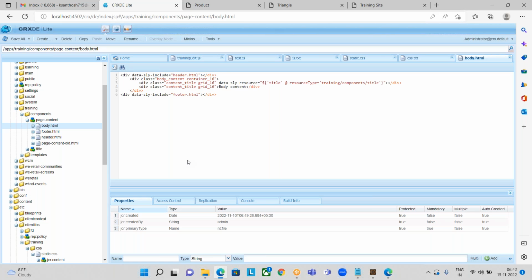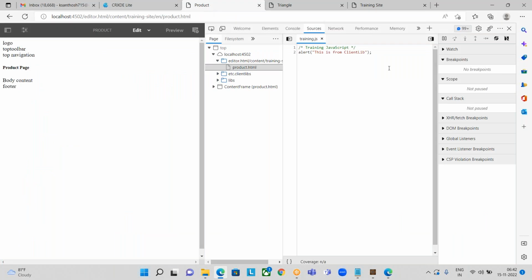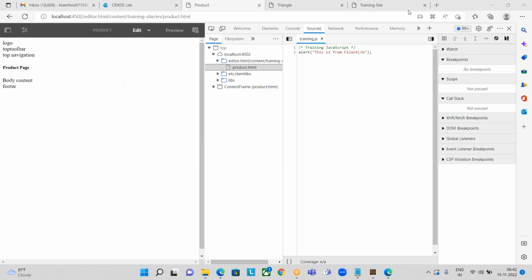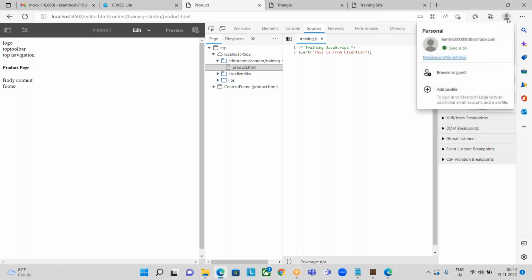Now open the product page. Let's see whether you are able to see some look and feel on your page or not. In your browser, refresh the product page. Better open it in incognito, as there may be some caching issues. Refresh this page.